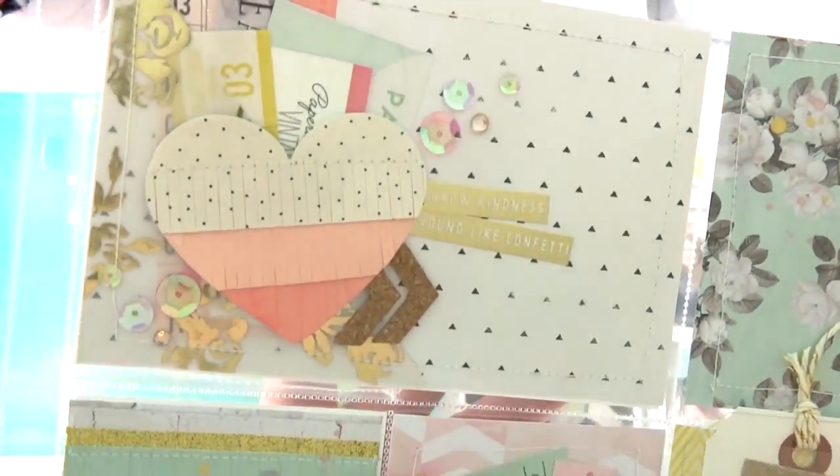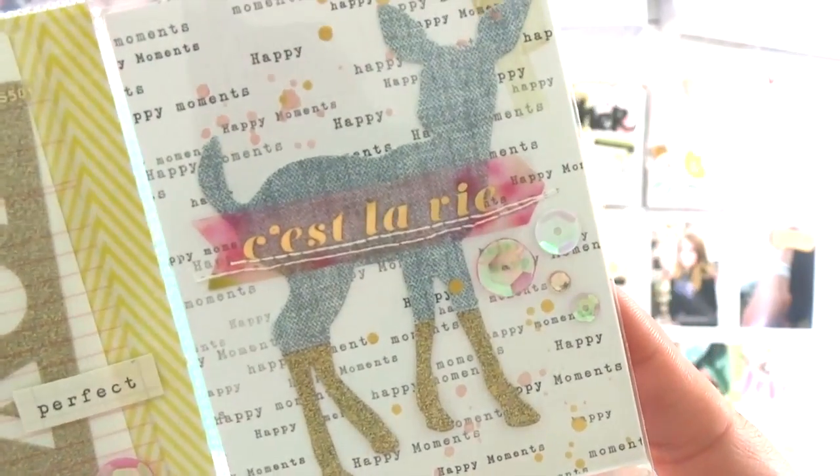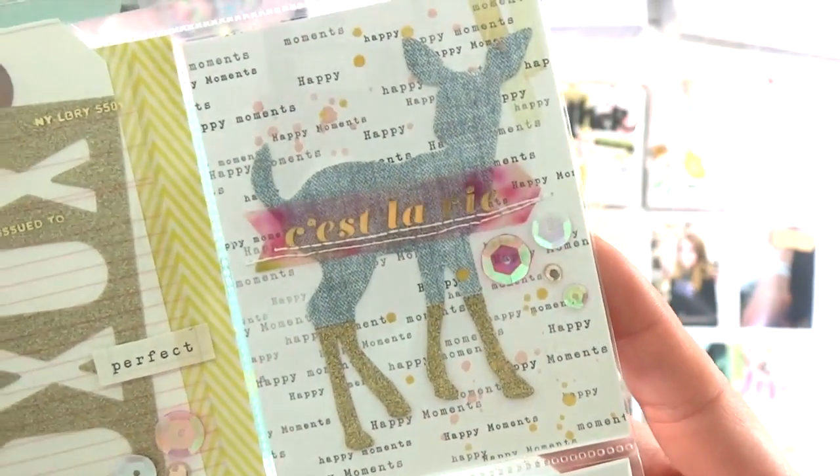which I will just do a close-up of because I was really proud of this one. I spent a lot of time on this guy. That's probably my favorite card out of the whole thing.